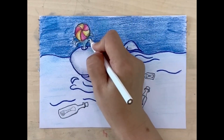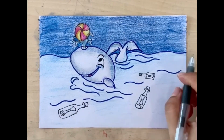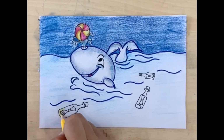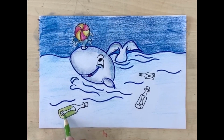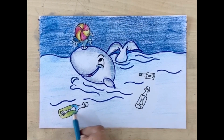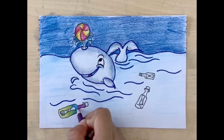Continue coloring and have lots of fun! For our message bottles, we've added in rainbow colors, and you can add in any colors that you like. We've also added in some shadows, which will occur at the bottom of the message bottle, following the shape and contours of the bottle.